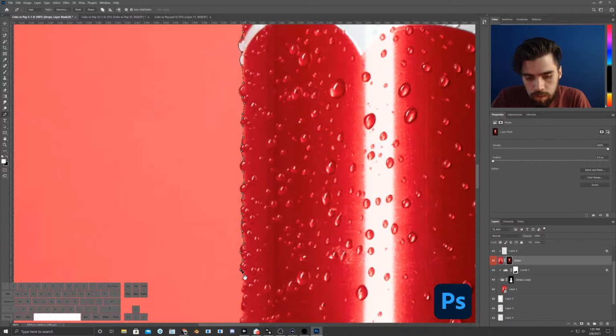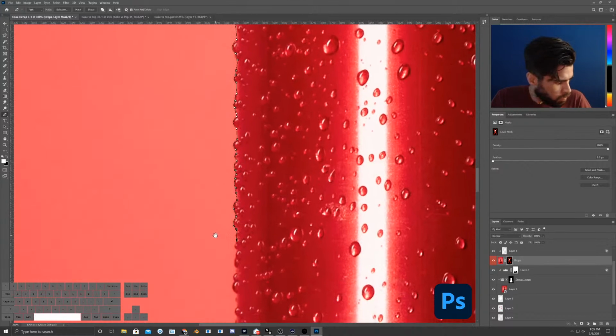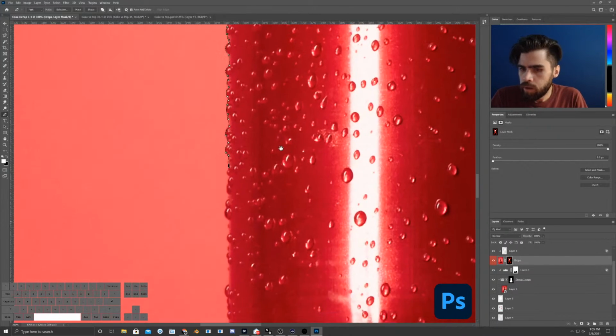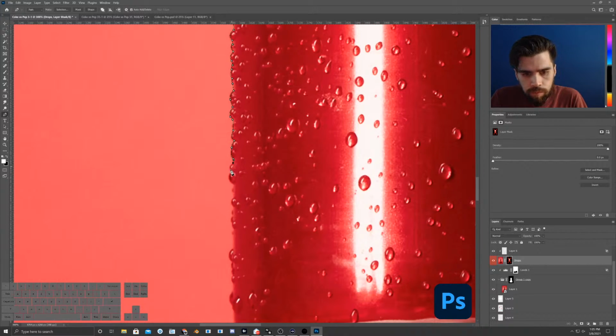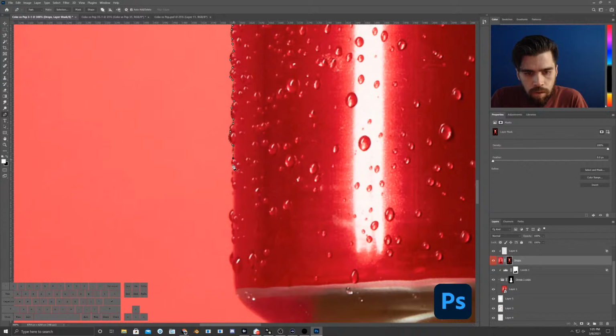They're all stuck onto it, and that's because the glycerin helps it bond to the surface. One of these days I'll do a little video of all the effects you can do for photography. But right now, just gonna focus on editing. And I think I'm gonna cut through that.